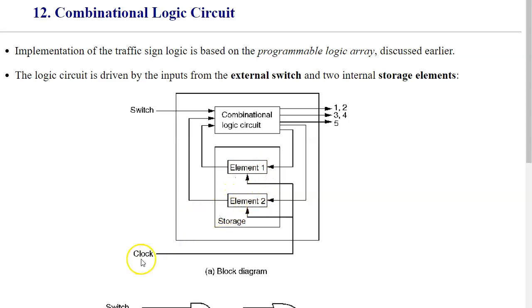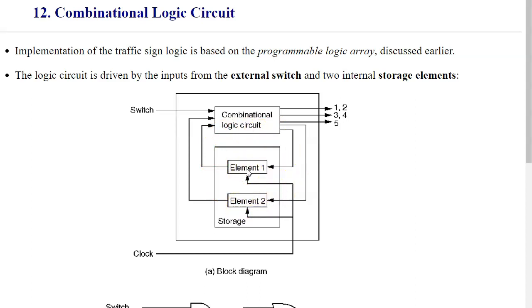The clock will cycle again, the new values will be accepted by storage elements, and then when the clock goes back down to 0, the new state will become available to the combinational logic circuit. And so this way essentially we implement cycling through these states using these elements.